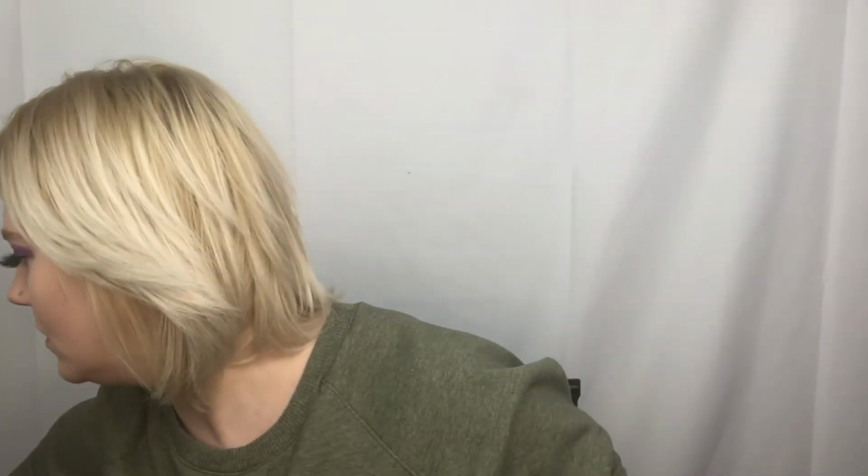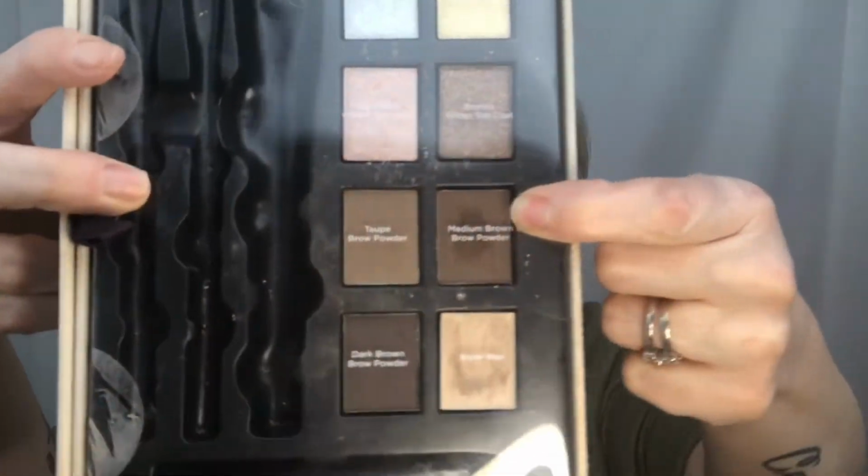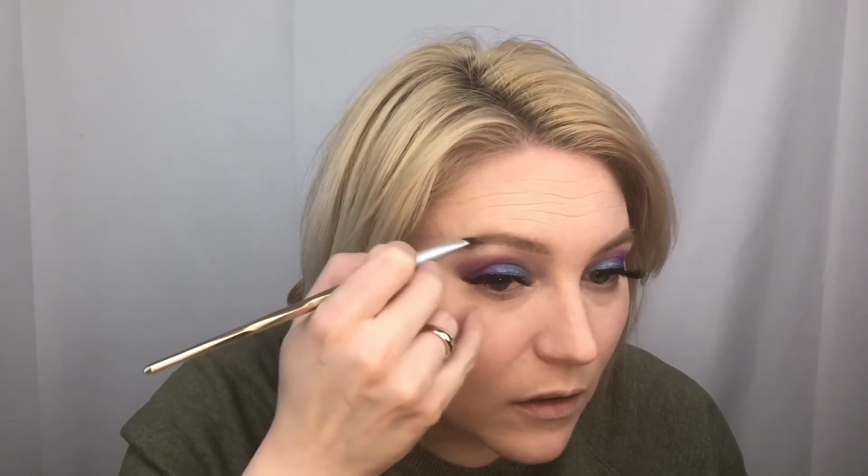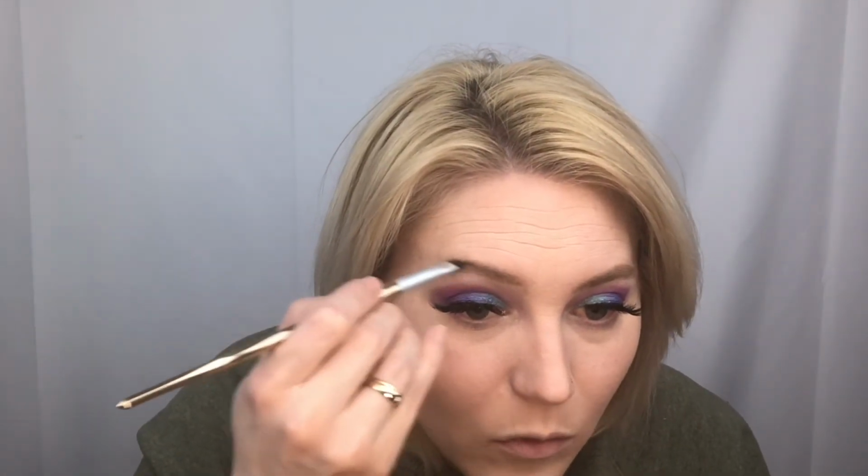And go on to the next. Okay, then I go in with this angled brush, the medium brown brow powder that I got in one of the makeup kits through Ulta, and I just fill in the brows, make them a hair darker and make them look more full.